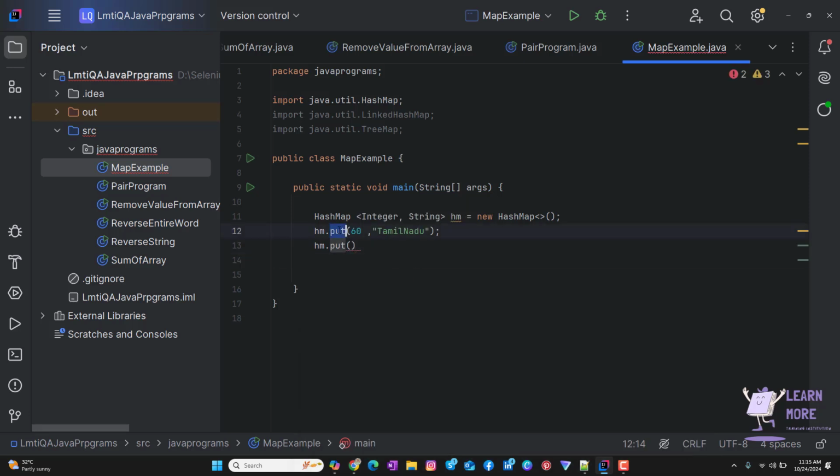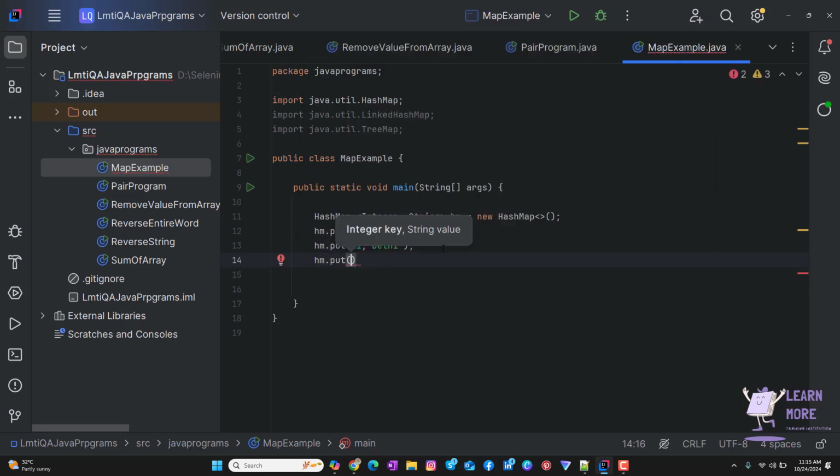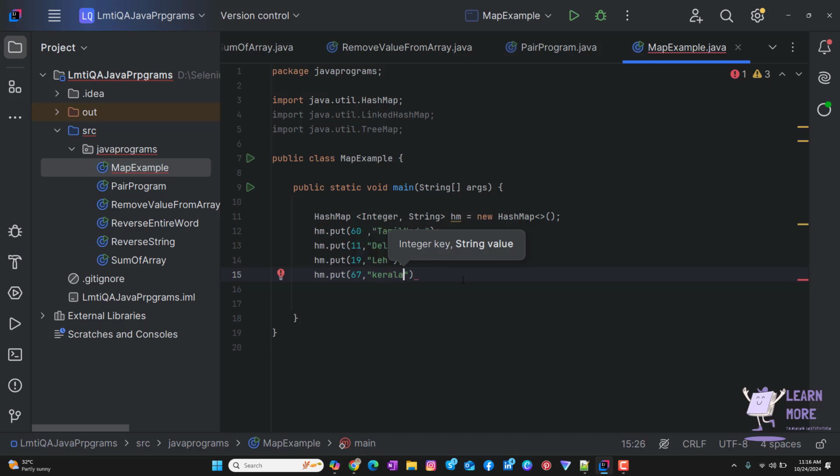So we can always use the put method to add multiple values. Let's say I'm adding another value. If it is 11, let it be Delhi. Similar to that, let me add multiple things, because whenever we add multiple things, the size will grow automatically. Let me add one more thing. hm dot, with the help of the put method, let's say 67, it is Kerala.